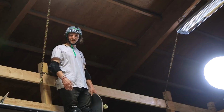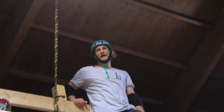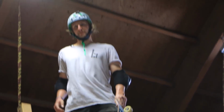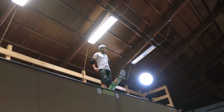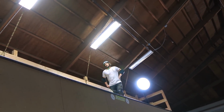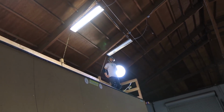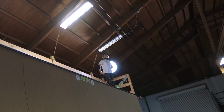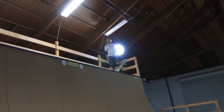Frontside air. Aaron, you told me to do this. I'm just glad you didn't do it first try. But why can't I grab? I'm just stoked that this is taking you more than one single try. But I haven't even grabbed one. Do the frontside air. And land it. And this is the trick that ended Ricky Glazer. Yeah, right. All right, stink bug then. Or is that bad, JD? Stop asking if it's bad. Is it bad practice? One stink bug, then one good air, then one land. But yeah, I'm not ready to land it though. No, you're ready to land. You're definitely ready.